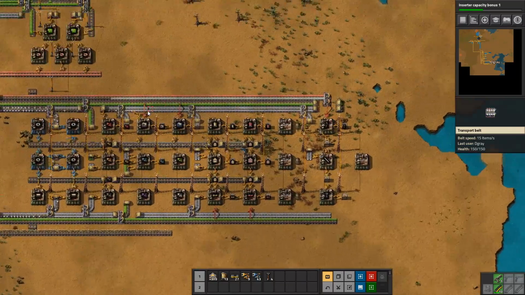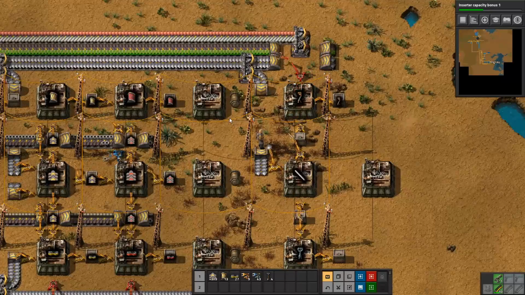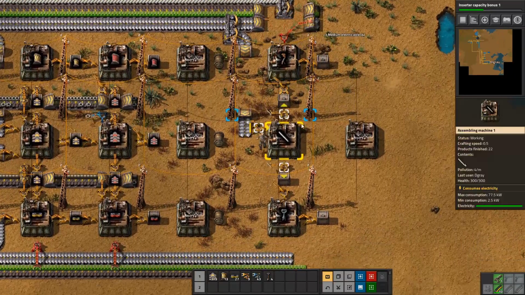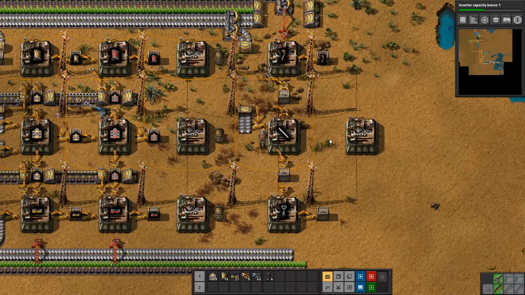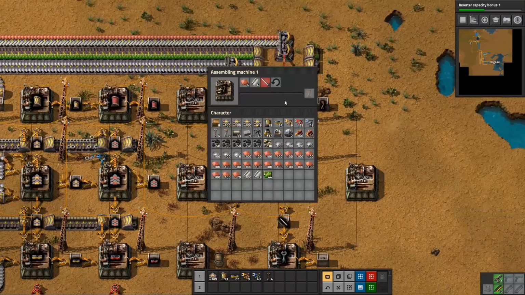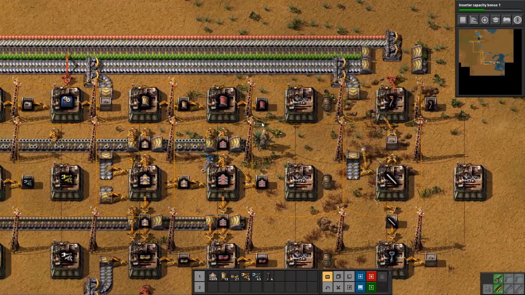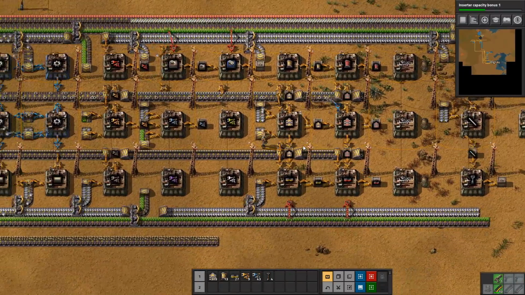I can also see that the steel won't last that long because we don't really have that great a setup up top. But that is one of the things we'll go fix in just a few minutes. So for now, let's just keep this running. It's taking items in, it's producing things just as I want it to.